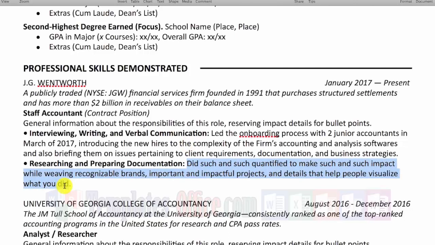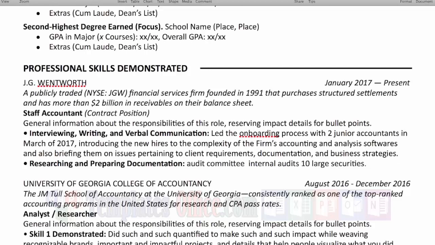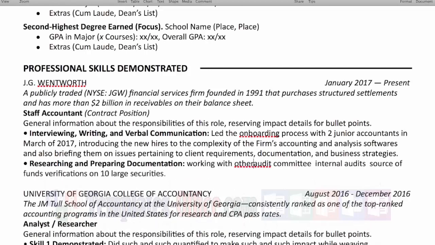John is working with the audit committee, and the audit committee puts together documentation required by the government. We want some numbers in here because we didn't get too many numbers in the first bullet point, so let's work on some numbers. You see that I'm not actually phrasing yet. I'm just getting the stuff going. My very first thought is, how large were these 10 securities?